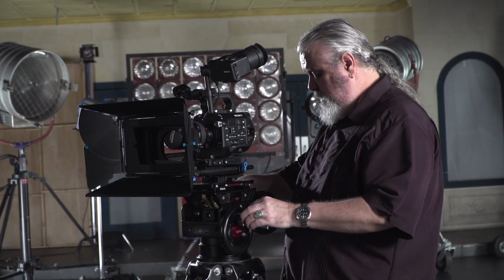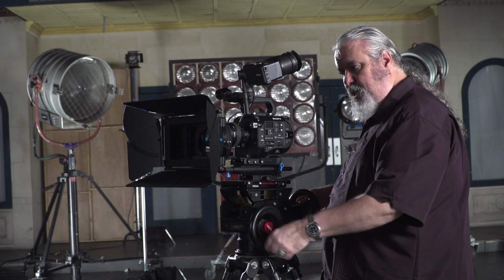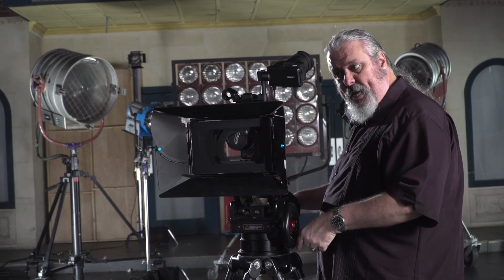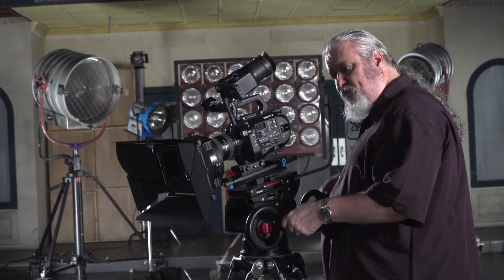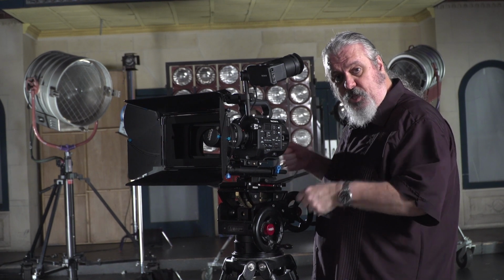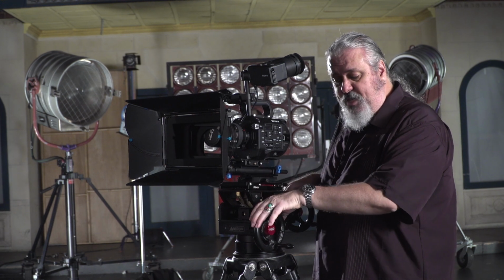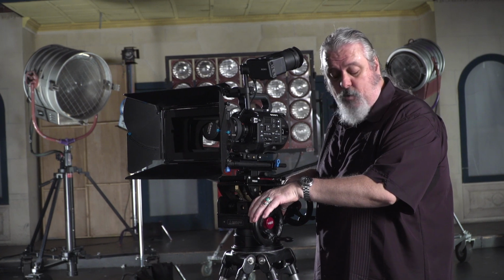And the same with your pan and tilt. All of that can be done just by counting the number of turns that you needed to get to the position that you were going for. It just takes a little bit of hand-eye coordination to know where you have to turn the camera in order to get it to a point where you want it to go. But once you get that coordination down, it's really pretty easy to master the gear head, and you'd be working on a piece of technology that has a deep and steep tradition in Hollywood.